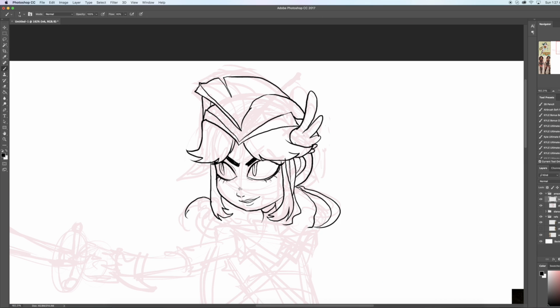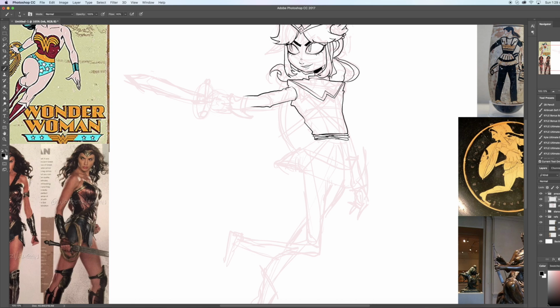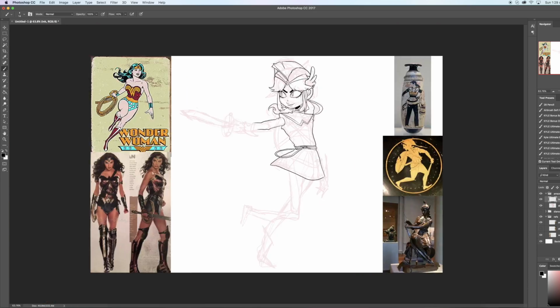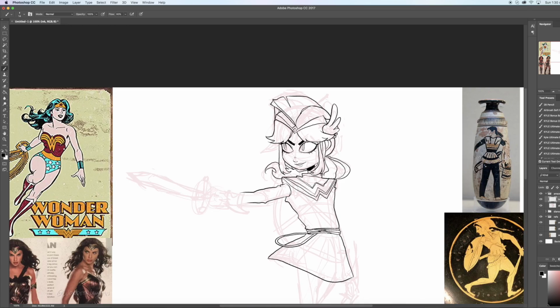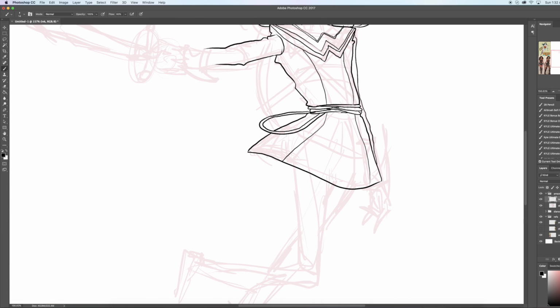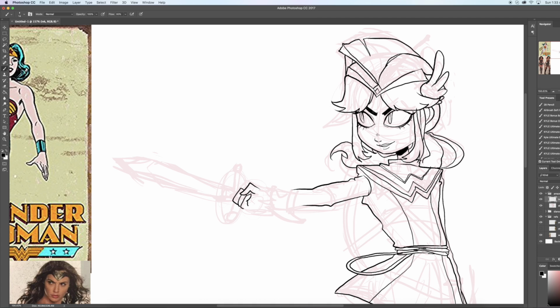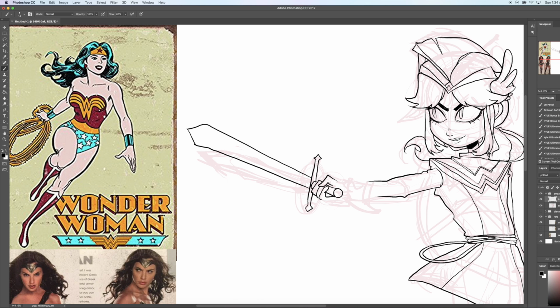She's also seen with a bow and arrow, but I thought that would be too similar to my Diana goddess version. So I gave her a sword, and I did this one in a slightly more realistic style just because my style is so cartoony that I thought it would be fun to try this out as well. I actually kind of wish I had done this for the other two, but it's too late.